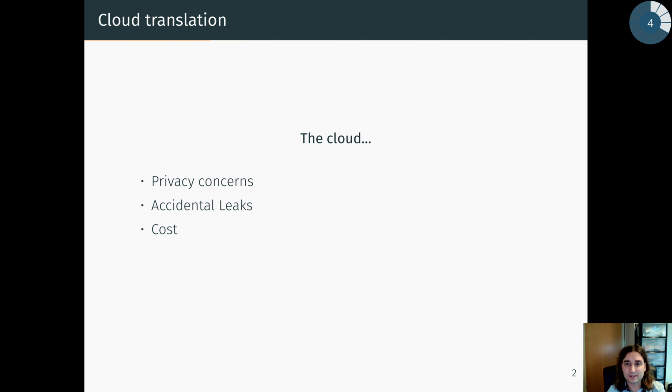You give up your privacy, making it an unsuitable solution for sensitive data. Your data could also accidentally be leaked to the public, which has happened before, resulting in tons of embarrassment for your company. It also has a staggering cost for commercial use. Commercial services such as Google Translate and Microsoft cost hundreds of thousands of dollars to use every year. Can we avoid all of that?